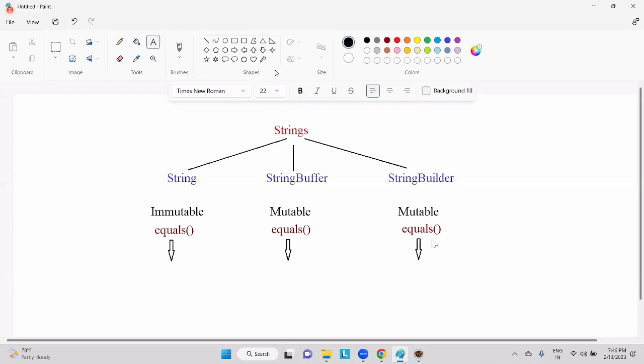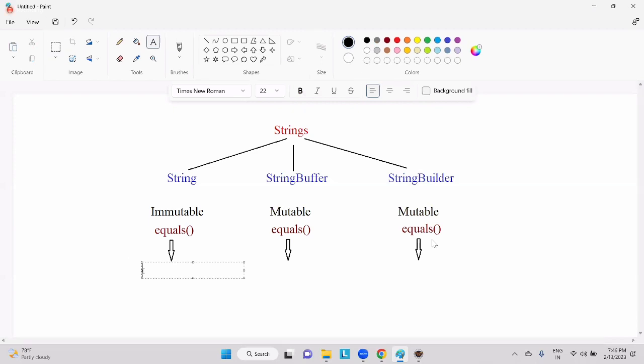Equals method in string class, what it is going to compare? Come on, compares contents. Equals method in string buffer class, what it is going to compare? Address locations.